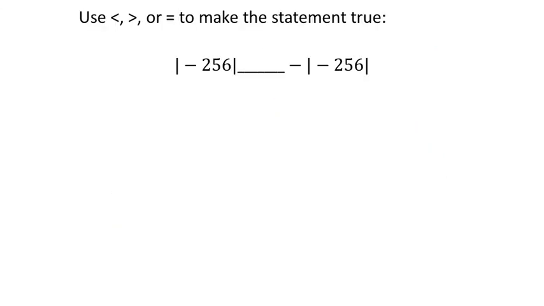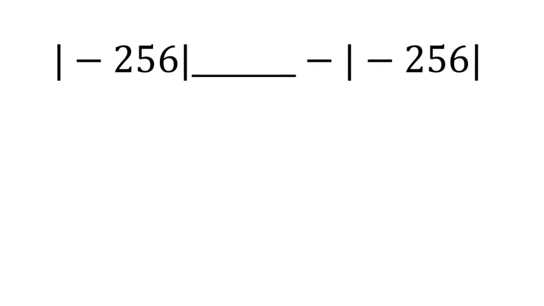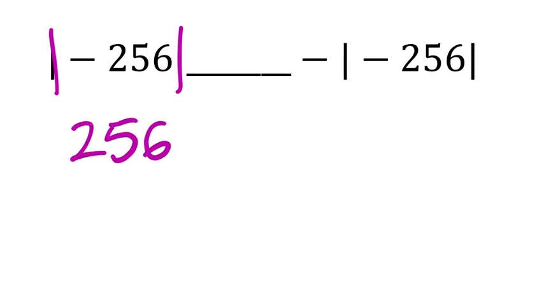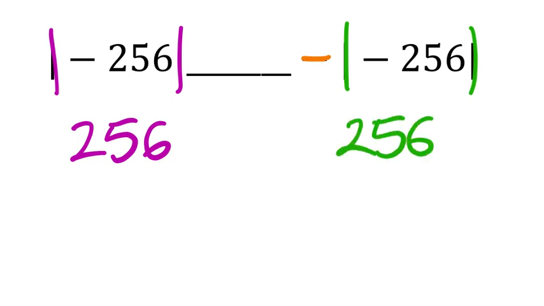Use less than, greater than, or equal to make the statement true, no problem. So we'll have to evaluate these first. And while they may look the same, we've got to be careful on these because of the absolute value stuff. So first off, for me, I'd start with the value on the left. That's the absolute value of negative 256, which is really asking how far away negative 256 is from 0. Well, that's 256, okay? And the right side's asking the same thing. You can't ignore that negative that's in the front. So just by the order of operations, you'd have to do the absolute value first. How far away is negative 256 from 0? Well, it's 256, but then we need to apply this negative sign that's in orange there. So while again, these may look the same, they are actually very different.